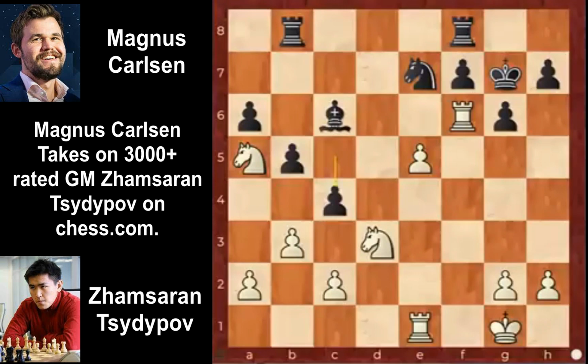He has 30 seconds. Zhamsaran is down to 10 seconds. He needs to move his knight here, or he needs to take on c6. What is Magnus going to do? It seems like Magnus wants to be sure about his decision. Down to 17 seconds, and he plays knight to b4.